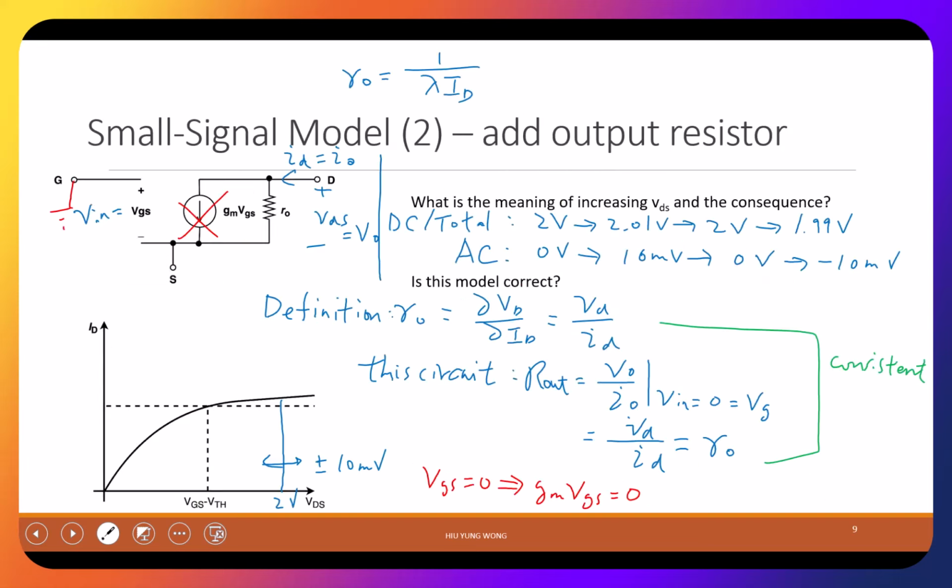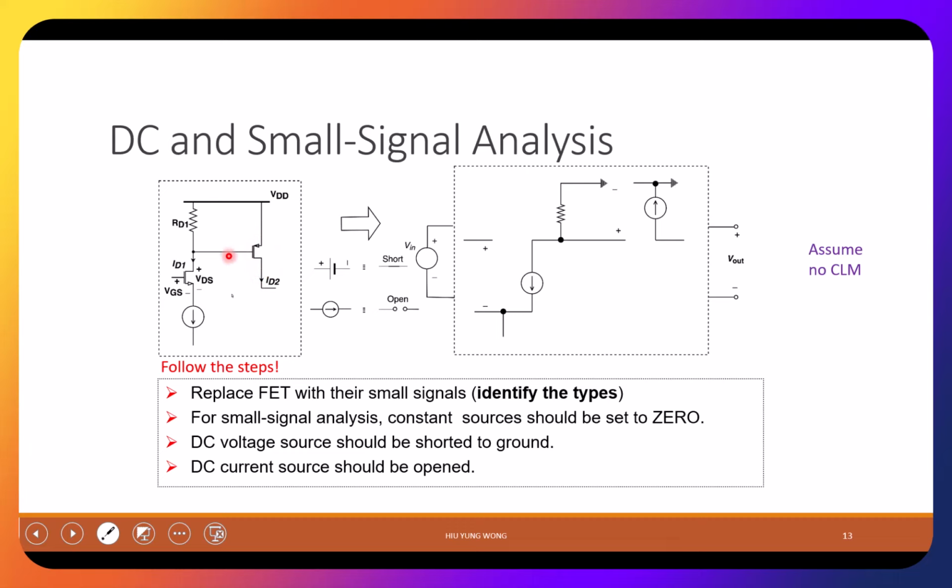Okay. Actually, last time when I taught this, I did not review this, but maybe it's good that I do it this time, right? So when you do a DC and small signal analysis, that is what I said. You see, this one is a rather complicated circuit. This is something called common source amplifier. Your input signal is here, and then you change the drain current. As a result, you change the output voltage because the voltage across this resistor is changing. And then you come to here. This is another common source amplifier, which we will learn later.